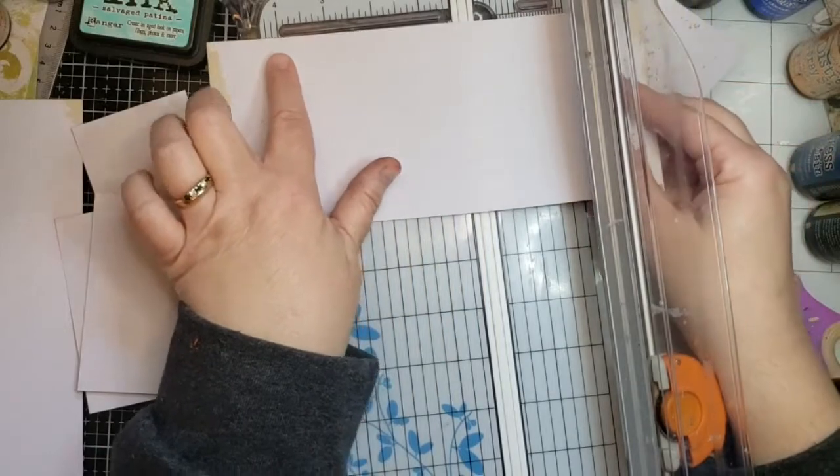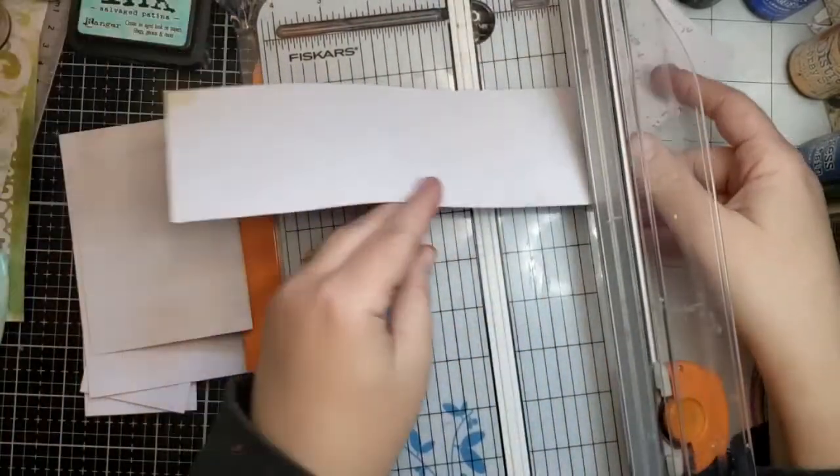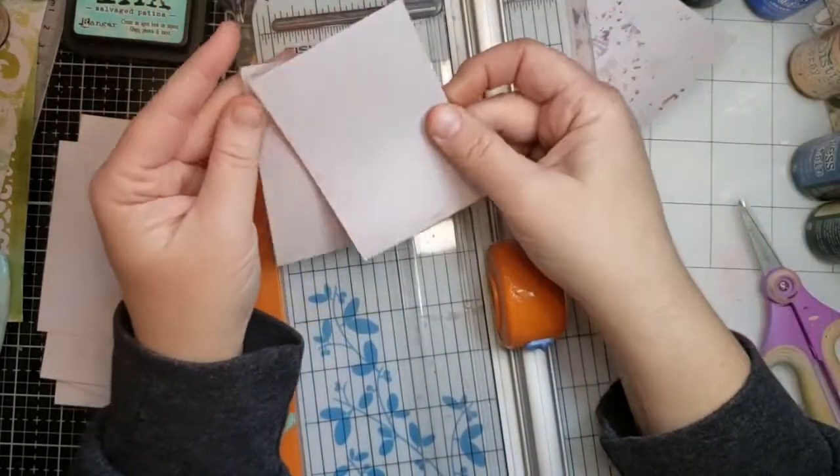I'm too lazy to open that. I just put my finger at the 3 and move it up. So we have a bigger journal card, a squarish journal card. Do this one at about 4.5. Should pretty much be in half, right? Because I think it's 9 inches.